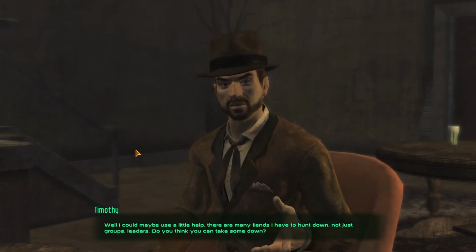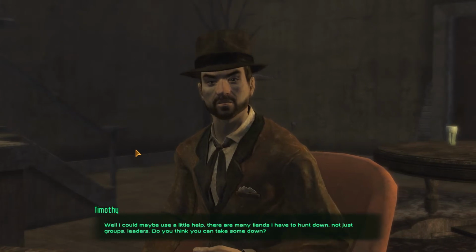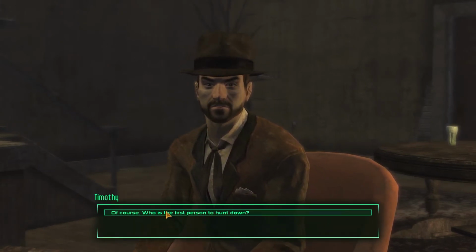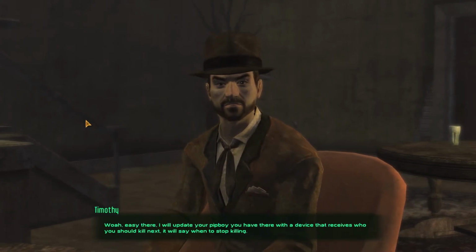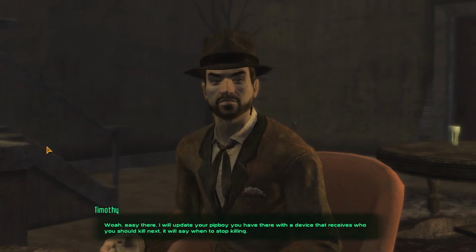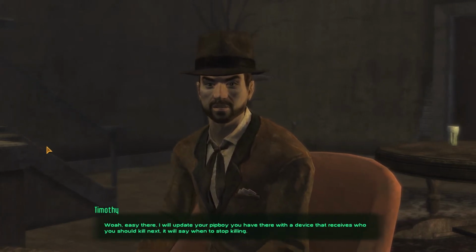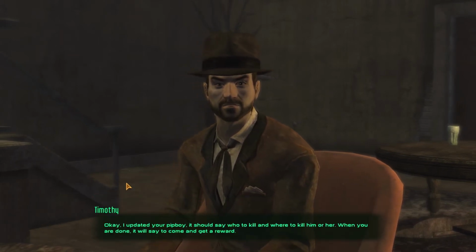Well, I could maybe use a little help. There are many fiends I have to hunt down, not just groups, leaders. You think you could take some down? Yep. Of course, who's the first person to hunt down? If I didn't want to hunt them down, I couldn't. There is no option. Well, easy there. I'll update your Pip-Boy you have there with a device that receives who you should kill next. It will say when to stop killing. Yes, sir. Okay, now what?